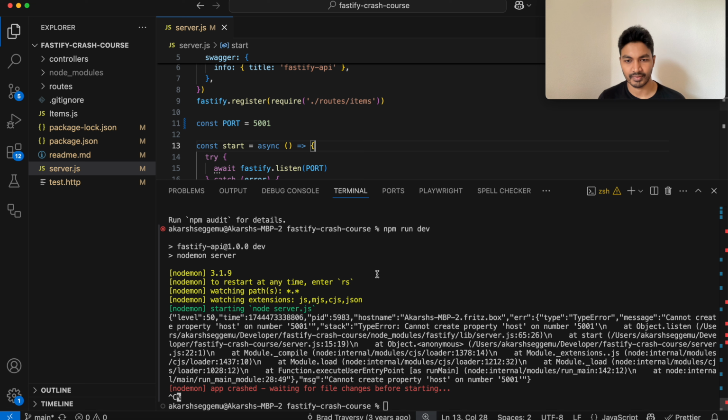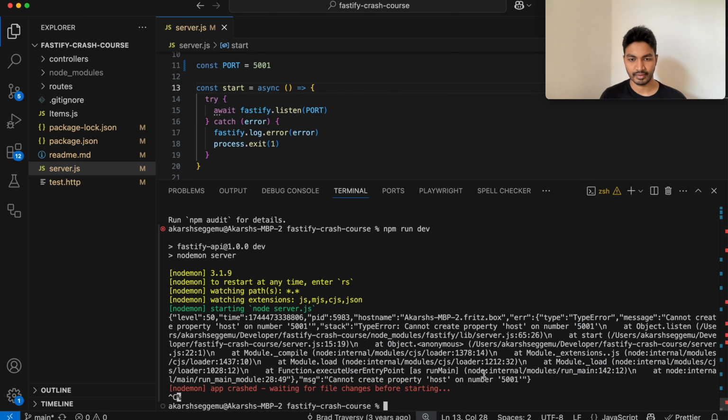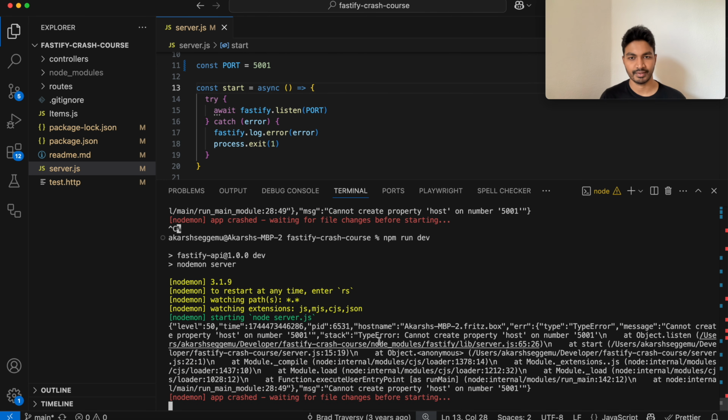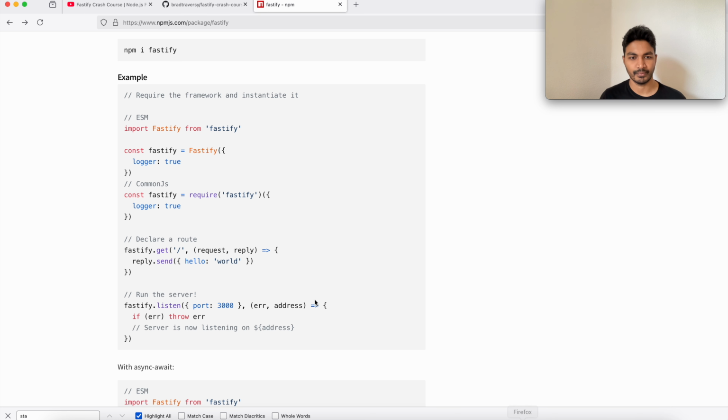Okay, most of the things are saying correct. I think I found the reason for the crash. I think it is due to the port is being presented in a different way.